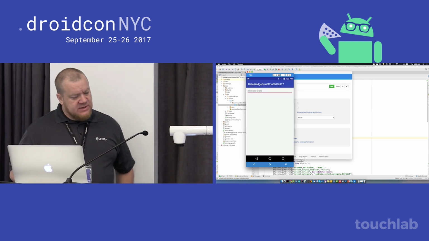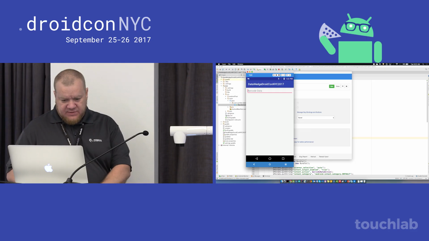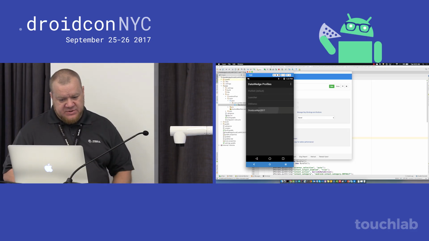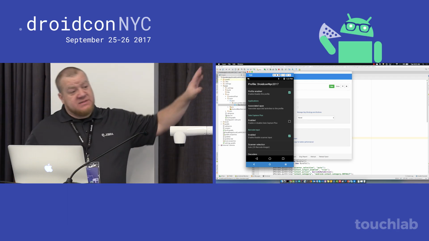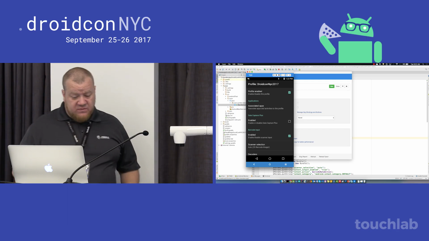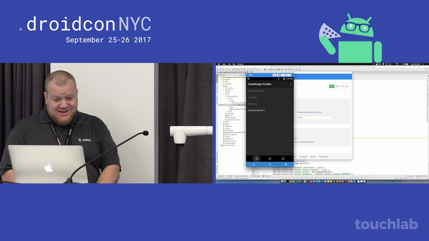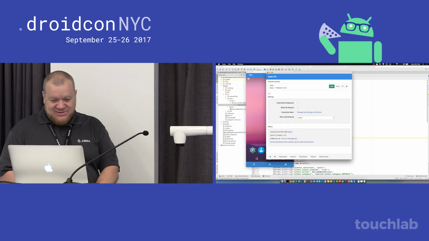All right, so it looks like it already automatically ran our app. So if we go back to DataWedge here, we should see that it created this profile for us and made all the changes that I told it to make inside the profile. So that's the easy part here. I'm glad that actually worked.